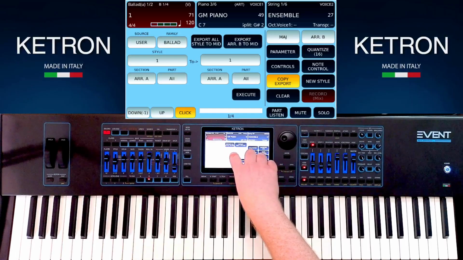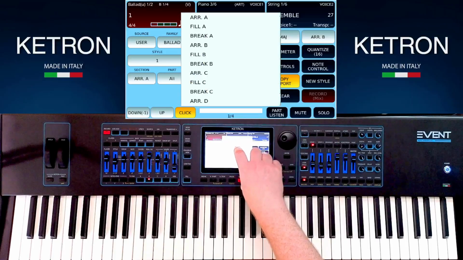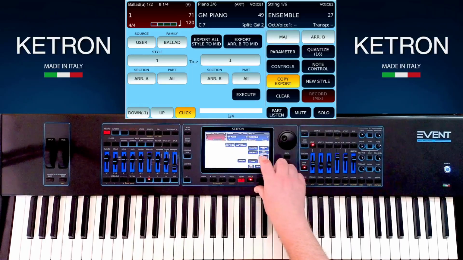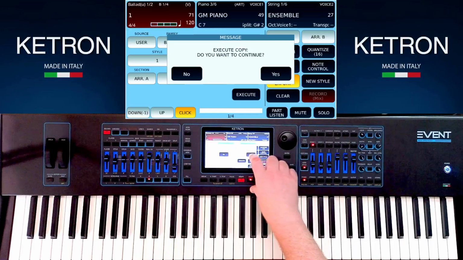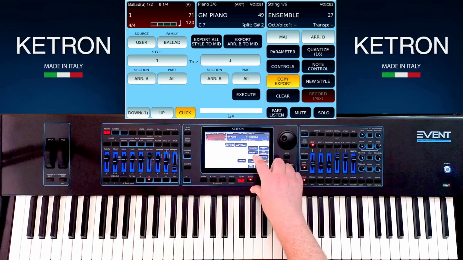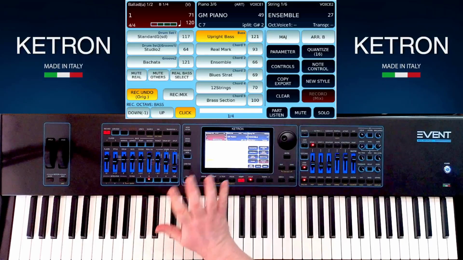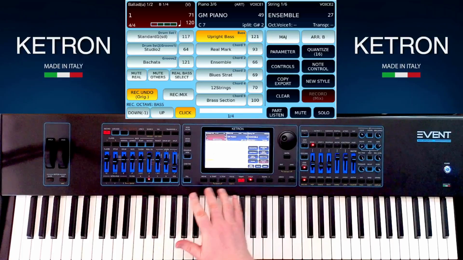And then in section B, Arranger B, I can say paste to all. So if I now click execute, yes, and then come out of the copy, variation B should, fingers crossed, have everything that's in A.